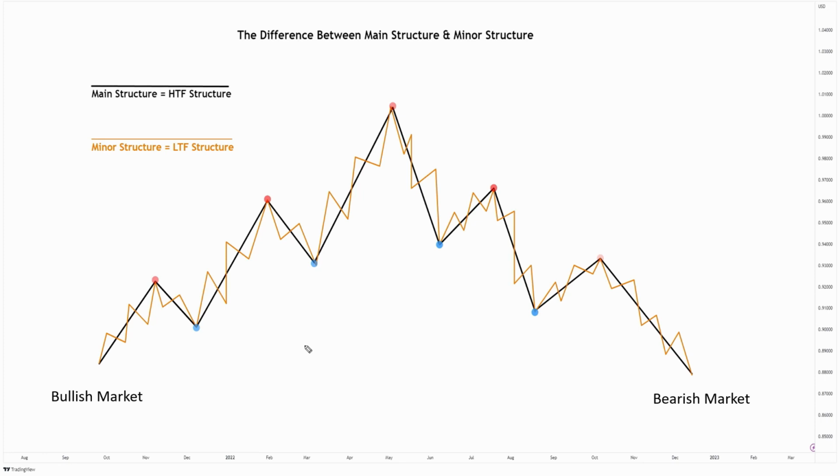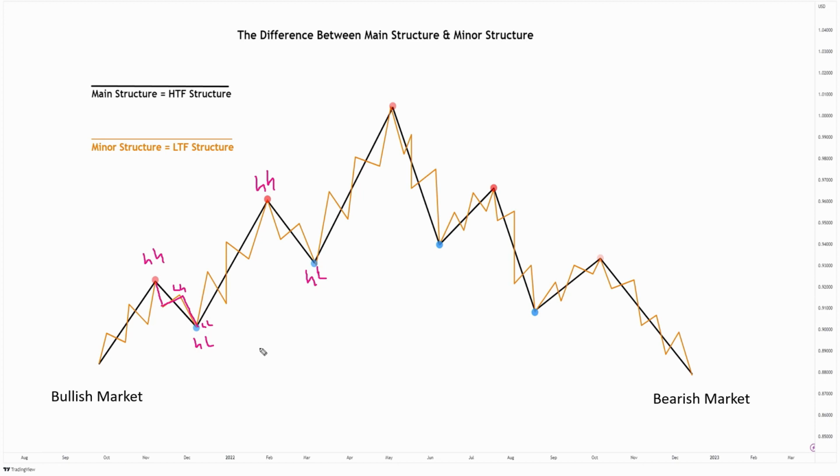For example, the black lines represent the daily chart, which shows an uptrend with higher highs and higher lows. We would expect to see the same on a lower time frame. However, we must recognize the fractal nature of markets and understand that we will also see lower lows and lower highs as pullbacks occur on a higher time frame. So when prices make higher highs and higher lows in a higher time frame, on a lower time frame, such as the orange line, prices can create lower highs and lower lows during a pullback.